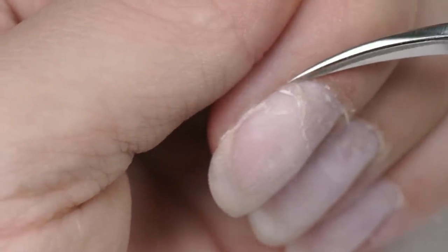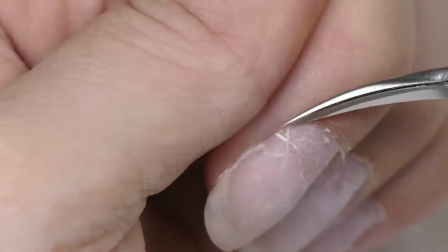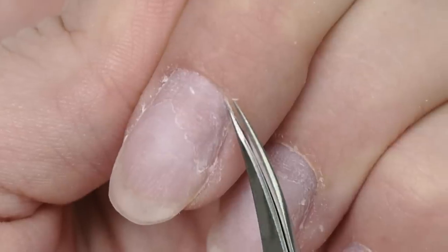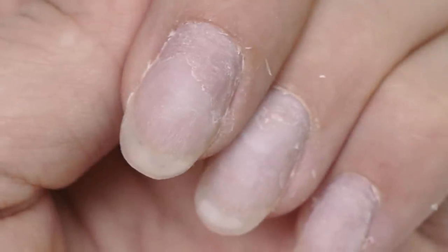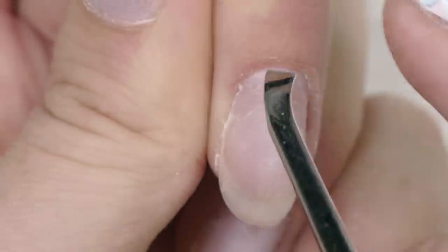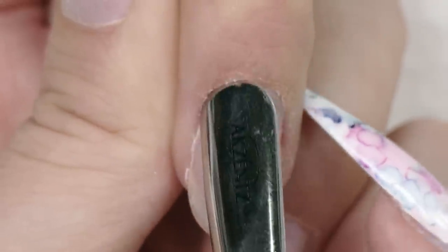When you come to the corner, turn your cuticle scissors so you're not stabbing into the finger, aligning them with the skin perpendicular to what you're trimming. I got one whole piece off, with just a couple of small bits remaining. Once done, dust off the skin — I haven't used any bits here, just a cuticle pusher and scissors. Use the cuticle pusher to check for any residual skin and gently push everything back.